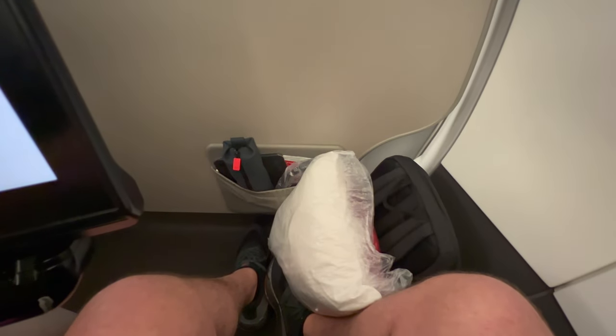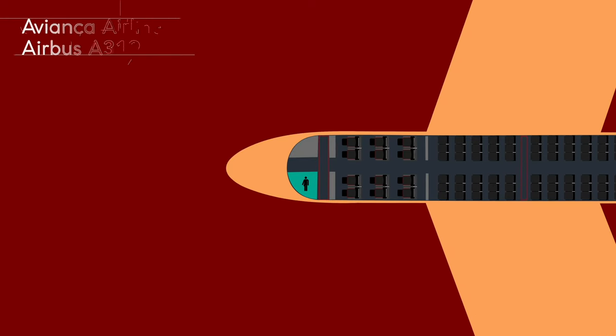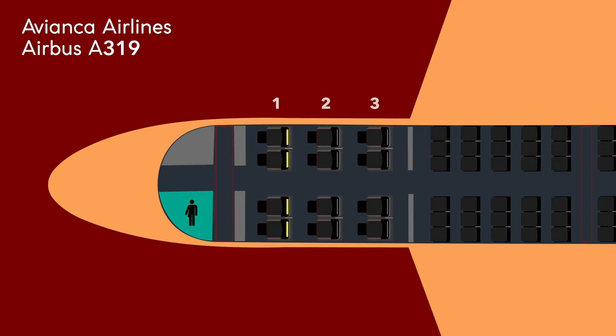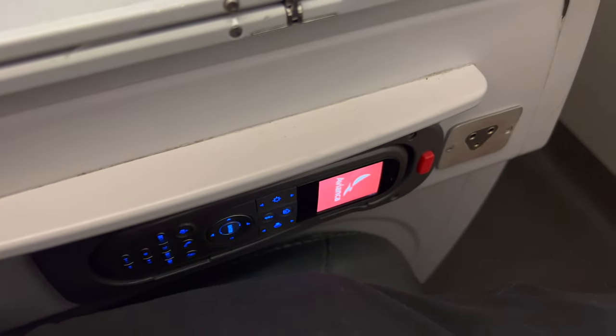The leather-ish recliners were stocked with a blanket and pillow on each of them. While legroom in the bulkhead is kind of limited, it's a trade-off for being able to get out of your seat if you need to. Let's look at the layout of this five-year-old Airbus A319 — honestly, five years old is tough to believe. There are three rows of business class up front. Besides the reduced legroom, which is fine, the front row also has the IFE screens in the center console, which makes it a good four inches wider, making each seat two inches narrower. Because of the layout, unless you're a child, I promise that you'll change the volume or hit the call button with your thigh at some point.